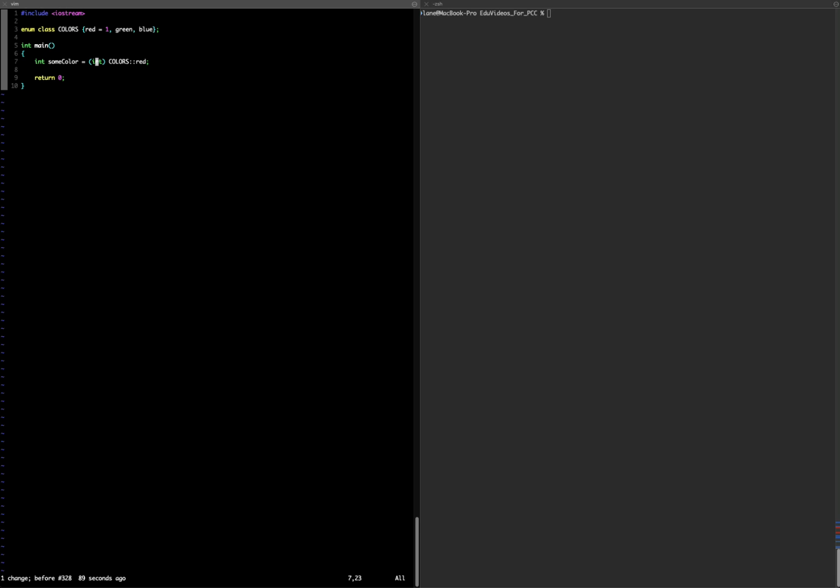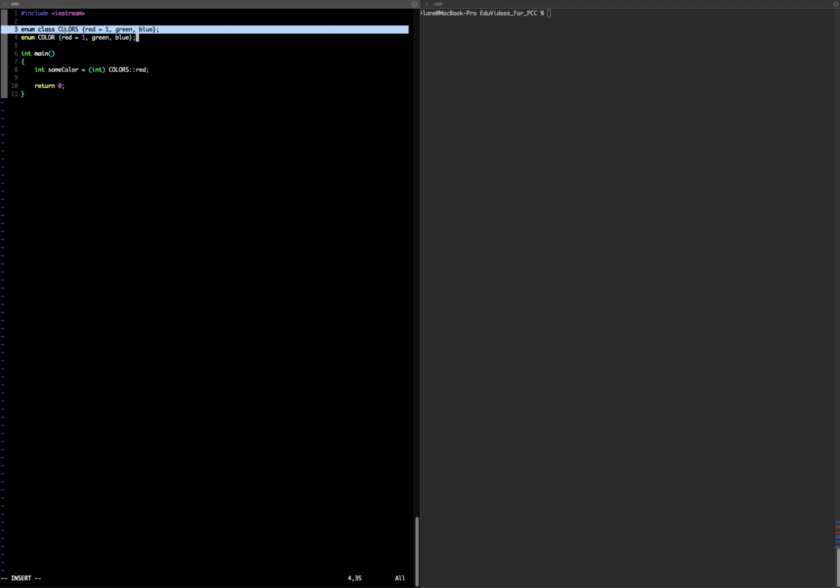So again, just to recap, the difference between a scoped enum and an unscoped enum is that you don't need the class keyword for an unscoped enum. The enumerators for an unscoped enum, such as here, are going to be by default an integer. So red, green, and blue are going to be an integer for an unscoped enum.